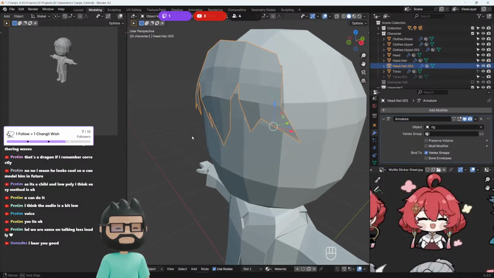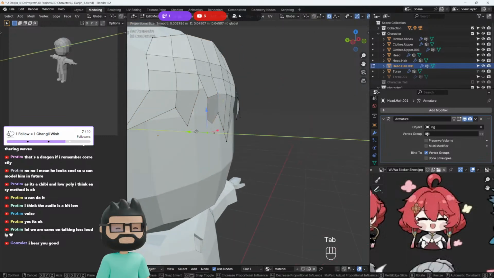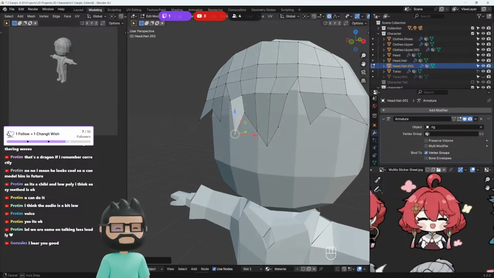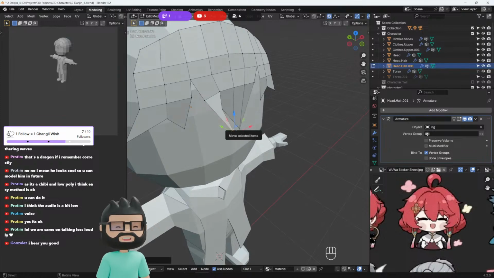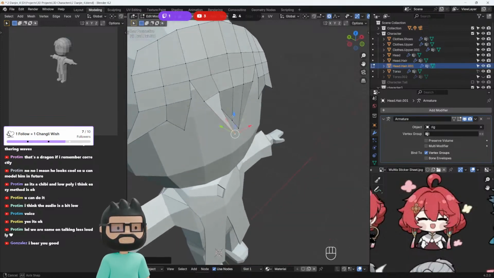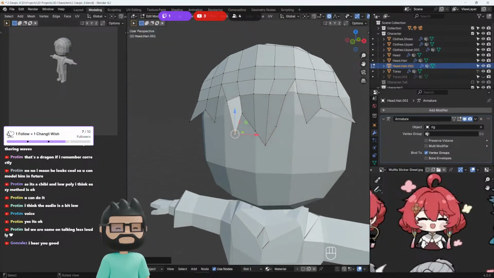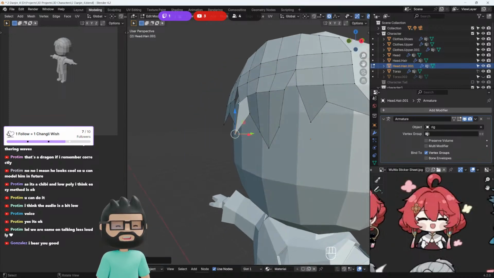Sometimes the shading gets a bit messed up on the faces like this, because if you move it like this or like this, then Blender has to calculate where it's actually looking or where the actual normals are for the plane. And if you see it from this side, you notice that it's not actually leveled. The four vertices are not on a plane, so it gets issues in shading. So we either need to connect this to this or this to this, so that Blender knows how to calculate it.